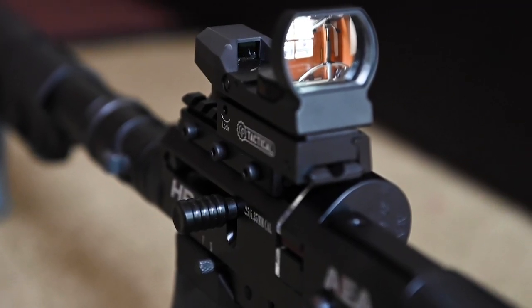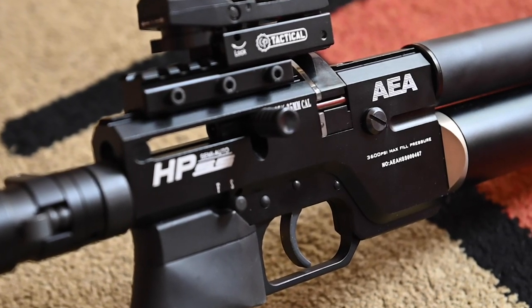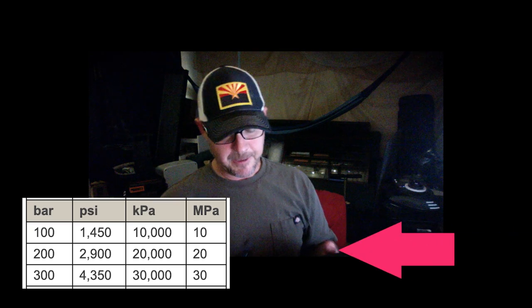I put a really cheap Centerpoint tactical red dot sight on it, which is just fine for my purposes. One thing that's kind of weird about this gun is that it says fill it up to 3600 PSI, but the gauge on the front reads in MPA — it's a bit confusing. They also say you can't use the semi-auto feature if it's filled beyond 20 MPA, which I found to be true at first, but once it got broken in I've been able to fill it all the way up and it still shoots in semi-auto. So there are some inconsistencies in the way AEA documents these things.